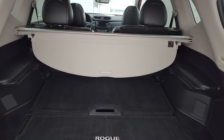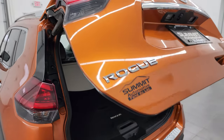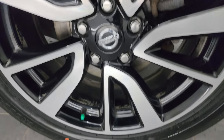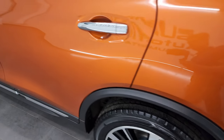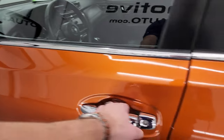Those seats fold down for extra storage. Press that button and the gate comes on down — works nicely. For full disclosure, this back wheel is in pretty nice shape. The only thing I really saw in the entire vehicle is just a little scuff on that rear wheel, nothing too bad. Down the rest of the side, once again looks really good. You do get heated mirrors with directional signals.